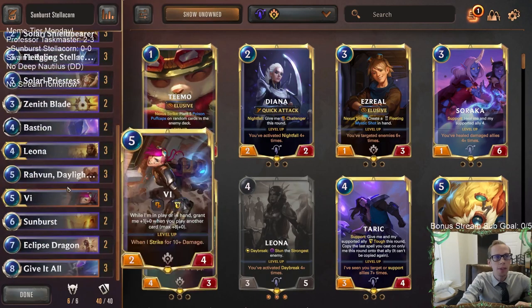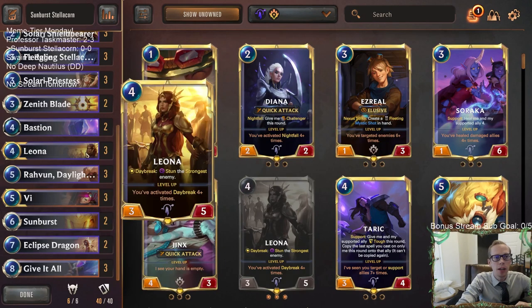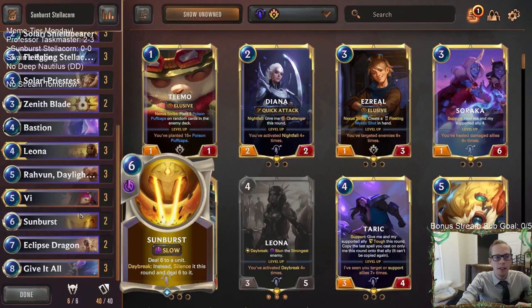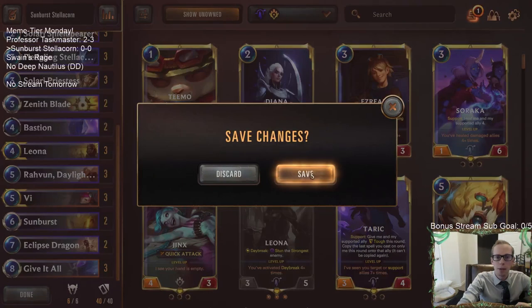We're calling it Sunburst Stellacorn. Basically, I wanted to say the Daybreak, right? We're playing the Daybreak cards with the Stellacorn. And so I just used Sunburst because of the alliteration there. So that's how the deck name came about.